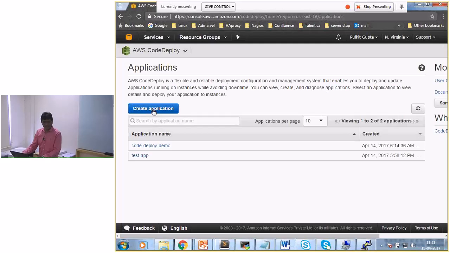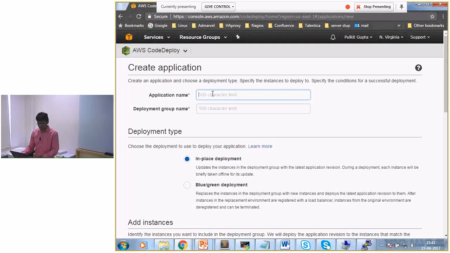We will create a new application. Application name: Production.